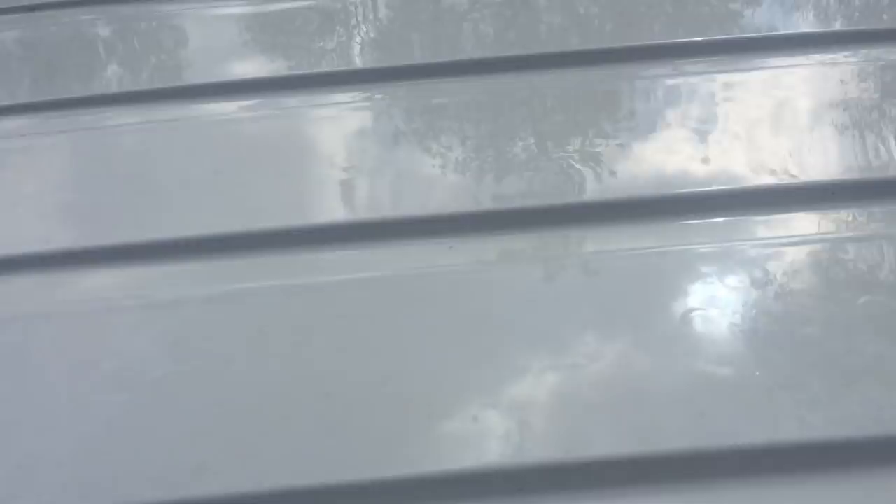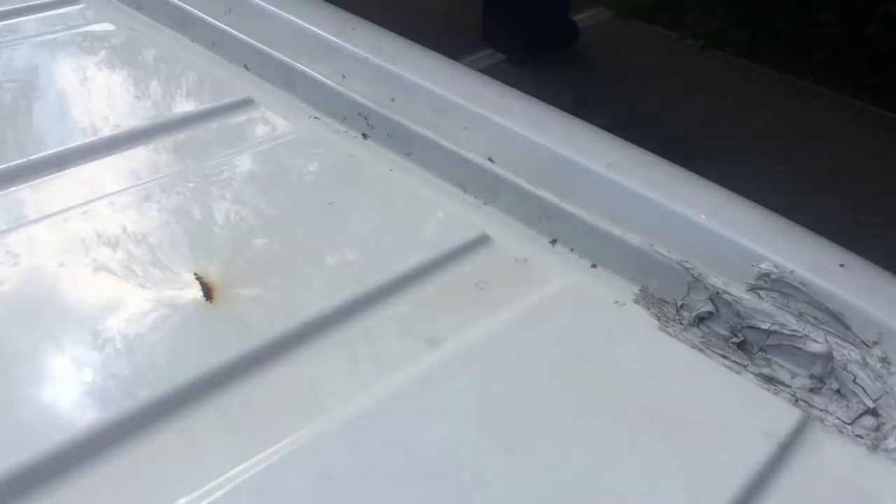Here I am on top of my van jet washing the roof. As you can see it's a big one. I thought I'd make a little video to show you what it started off like — let's hope it ends up better and I don't end up with something broken. Not quite as good as hoped because it's got some rust in it. Quite disappointed by that, considering the underneath is totally rust free. It's a shame the roof has got rust in it — I'm sure I can sort that out once it's dried off. Lovely day, a little bit overcast — perfect for cleaning the roof of a van.